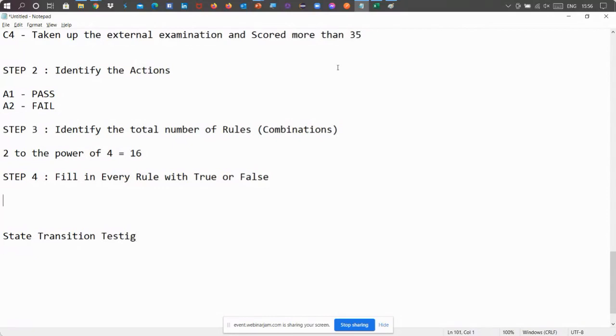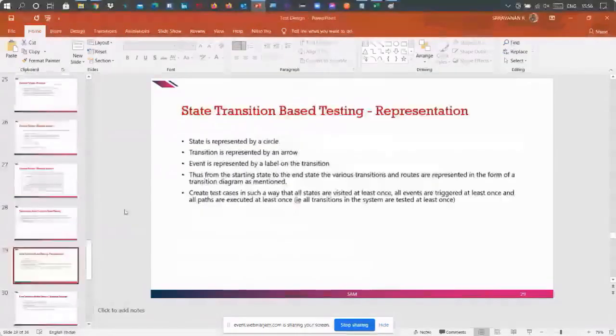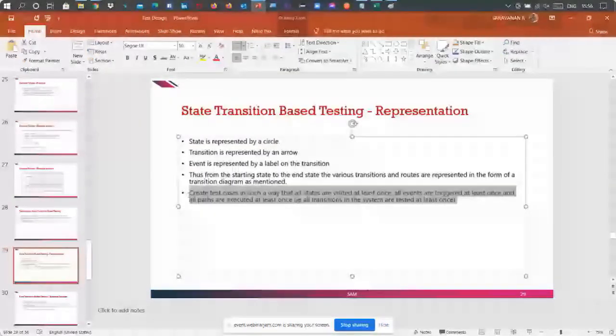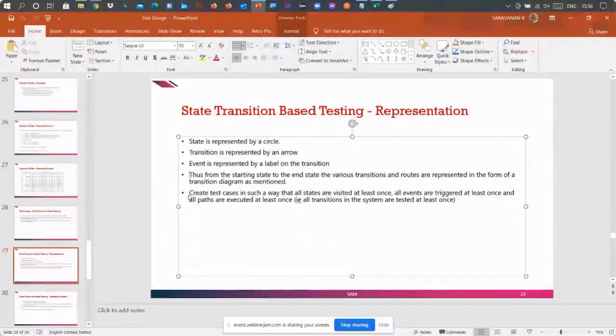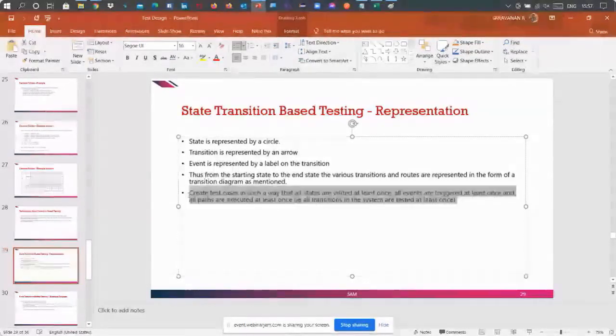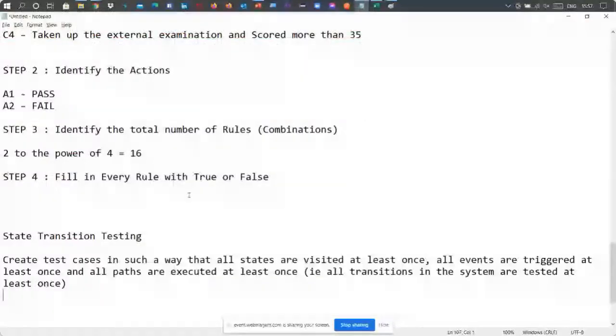State transition testing is used to create test cases in such a way that all states are visited at least once, all events are triggered at least once, and all paths are tested at least once.